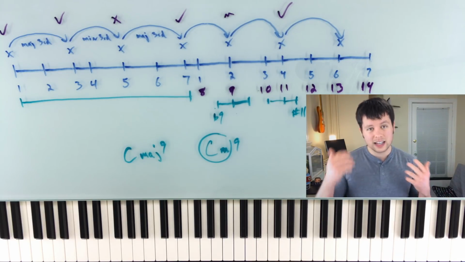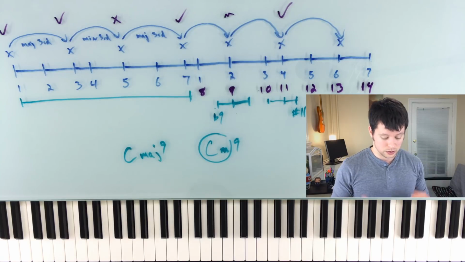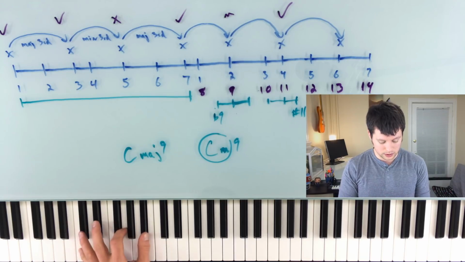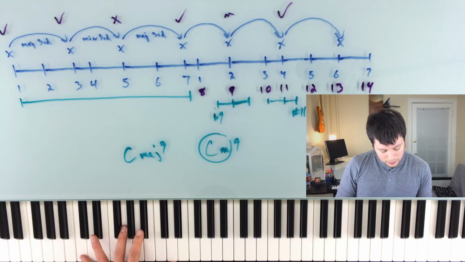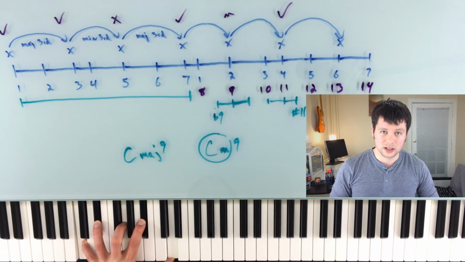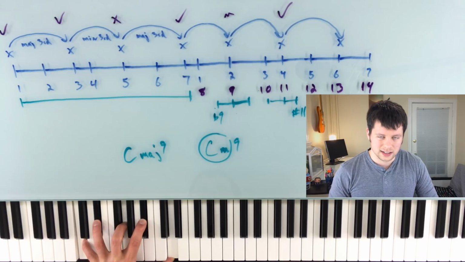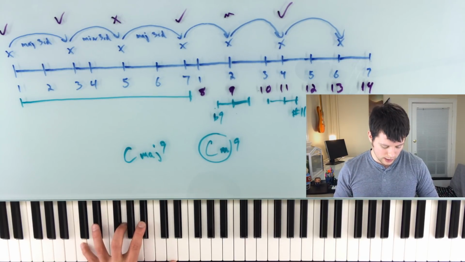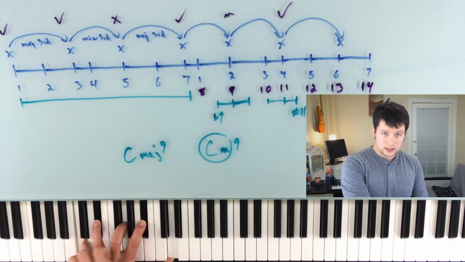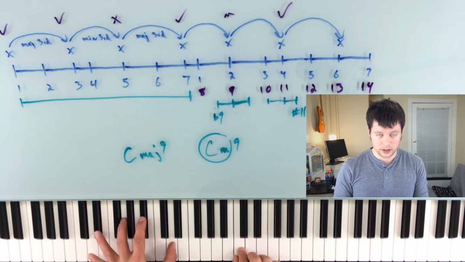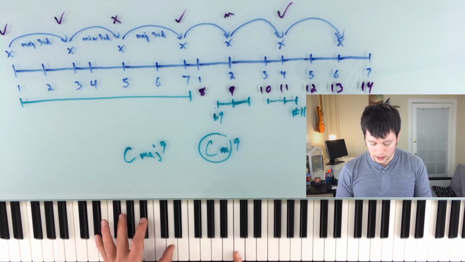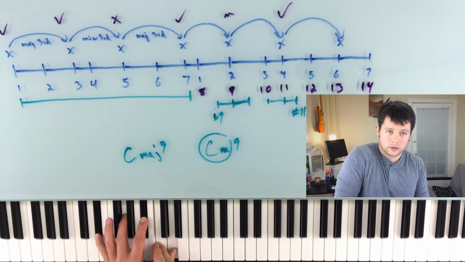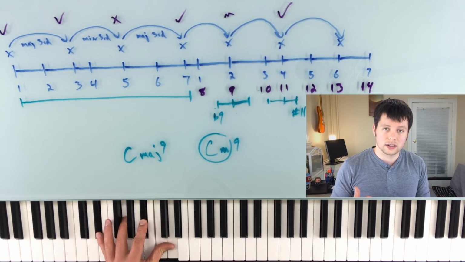And then the last thing here is that you can invert these chords. You can shuffle notes around the same way that you do with basic chords or with 7th chords. So with this ninth, I have a very hard time playing this with one hand. I can do it, but it's not easy. For anyone with smaller hands, it's just not something you can do. So what I can do is take the C and move it up, do something like that, and I have a very nice inverted chord. Now, obviously, I can't play this with one hand, so I would probably end up just putting the C right here. Wind up with that.